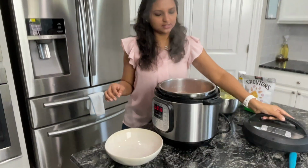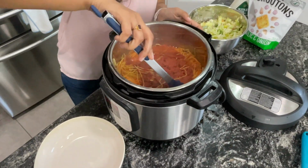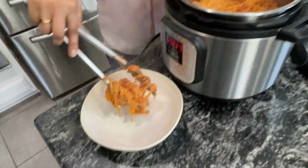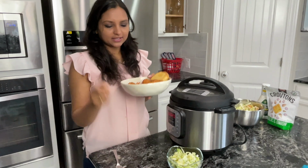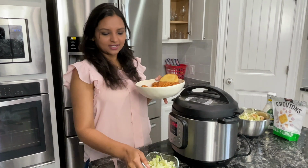So here it is. And all you have to do is use the tongs to gently mix this. So that's it. Your spaghetti and meatballs, garlic bread, and the salad is ready in under an hour.